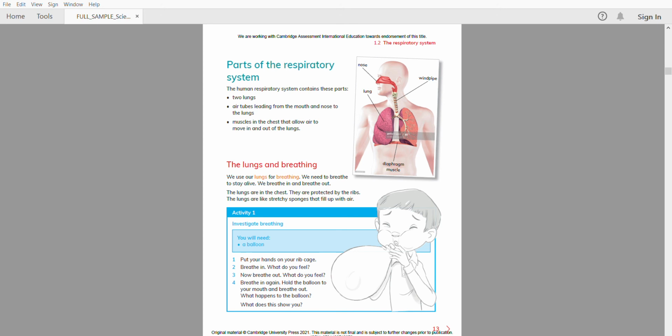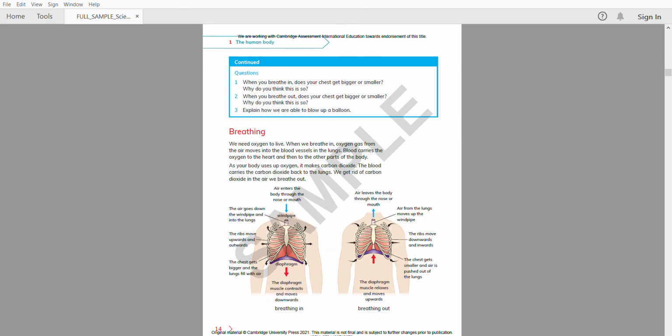Moving forward, there was an activity where you need to outline the breathing mechanism, breathing in and breathing out, in a flow chart. This activity is to be continued next week, and hopefully you are able to make sense of what you learned on pages 13 and 14. Remember, when you are reading information, you are researching.